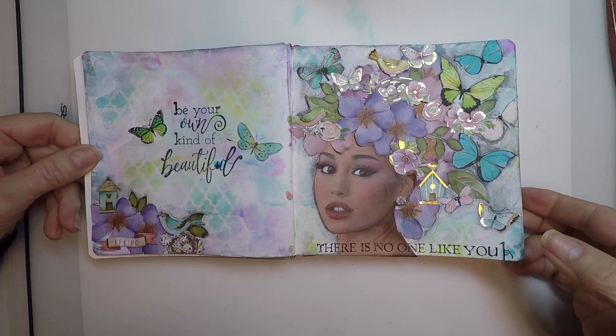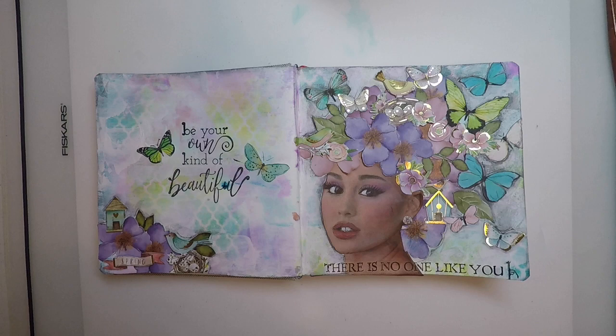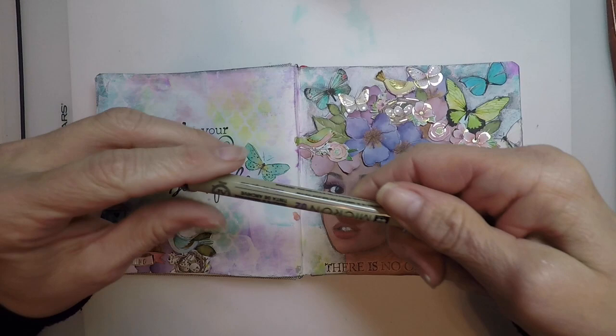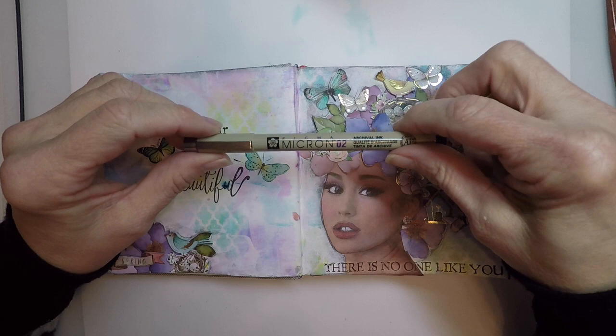All right, so what do you think? Do you think it looked better before I added the shadowing with the sketch and wash pencil? By the way, I think I got this at Michael's years ago. They may still carry them. And then I used a Micron pen, which you can get at Michael's, black, to do the doodling.